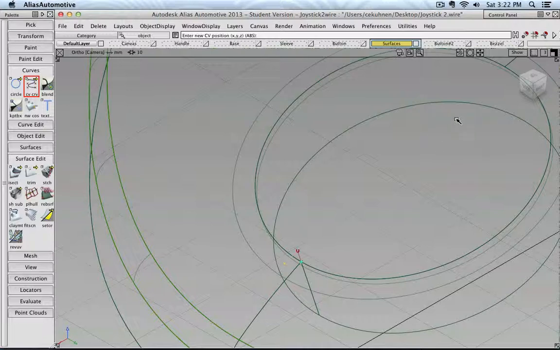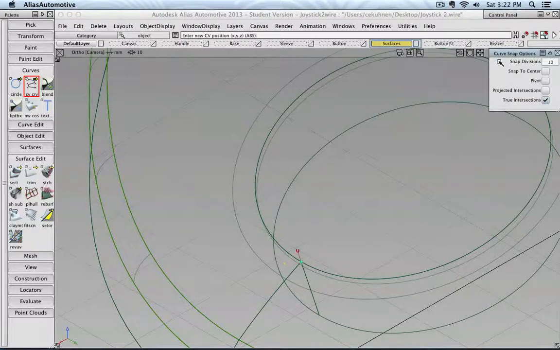There are currently no points really to click to, but we can make use of the snap to curve. So I turn this one on. Also, when you click on the triangle, then you have curve snap options, and it gives you, for example, a set amount of subdivisions.